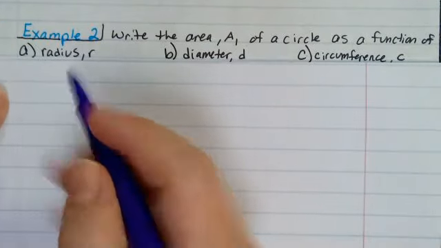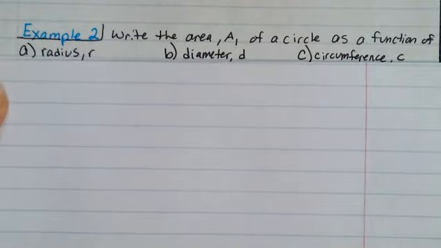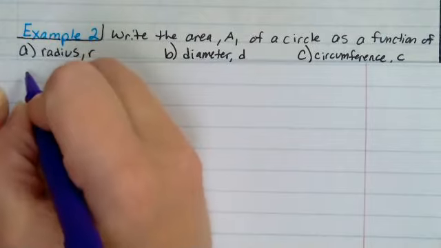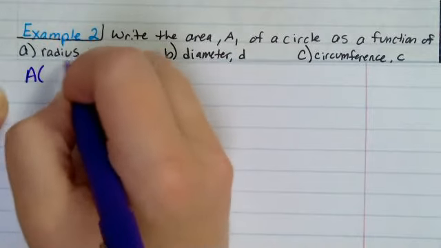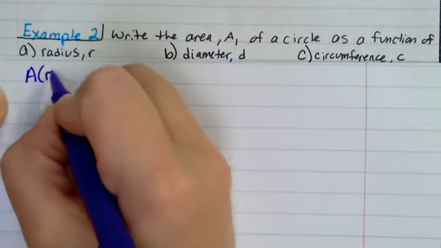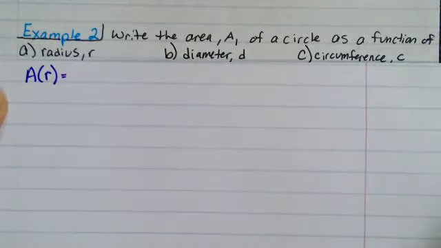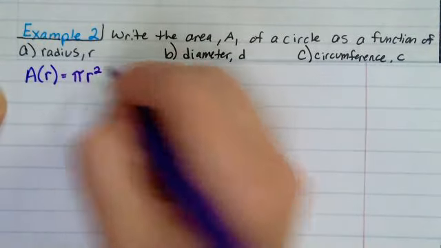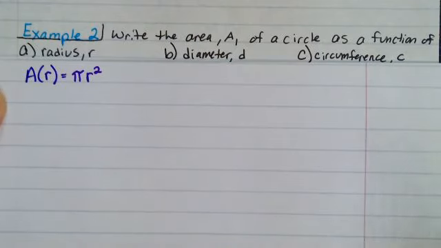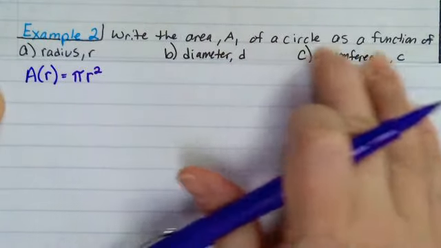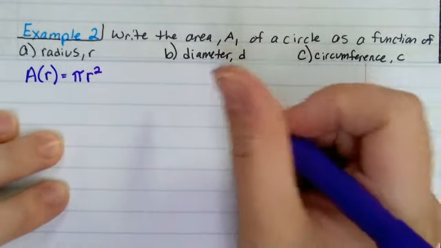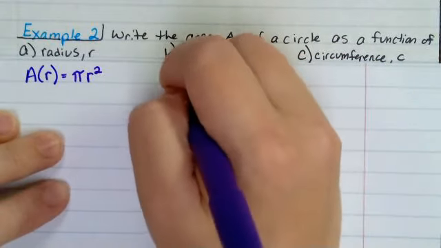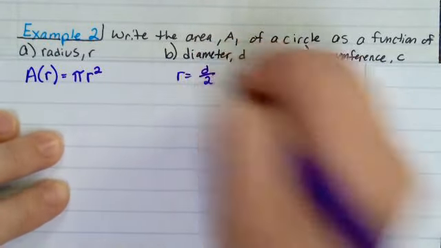The equation area equals pi r squared is in terms of your radius, r squared, right? So that actually gives you the function that they want for part A, where they want this in terms of your radius. This would be the function A of your radius r. That's pi r squared. That's all we need. But when it comes to writing it for our diameter, we're supposed to figure out, how do the radius and the diameter compare? Well, my radius equals half the diameter.